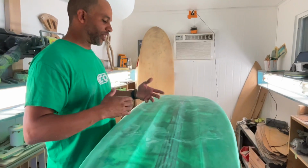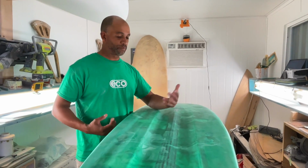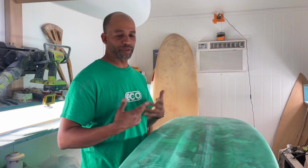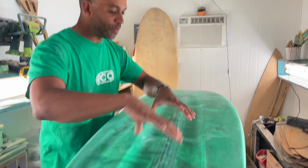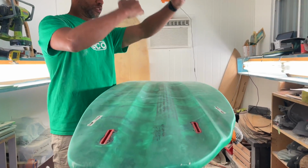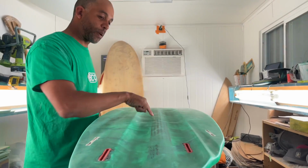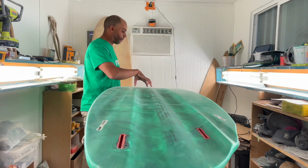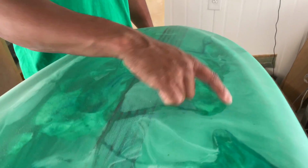So this is not a stub, it's a mid-length. It's really thick and pretty wide. But I'm just trying to maximize the performance out of something that was kind of a burgery shape. So yeah, deep, single channel, double barrel, crazy concave in that with a spine. And then that is coming out of another single up here, almost like a teardrop nose rider single concave.